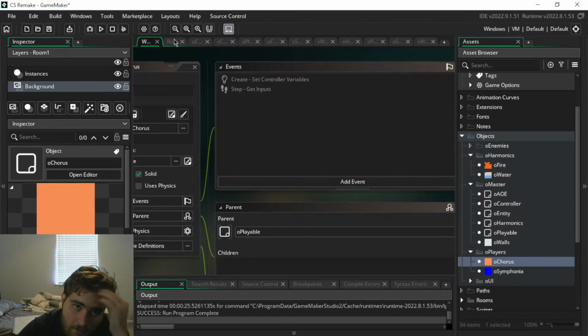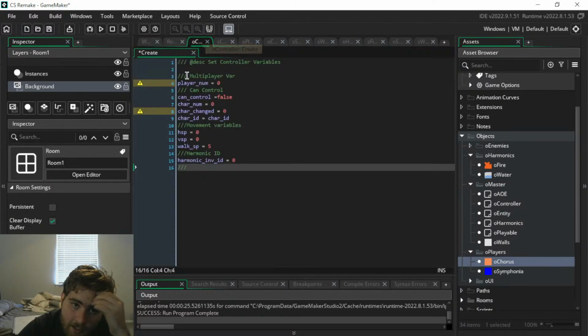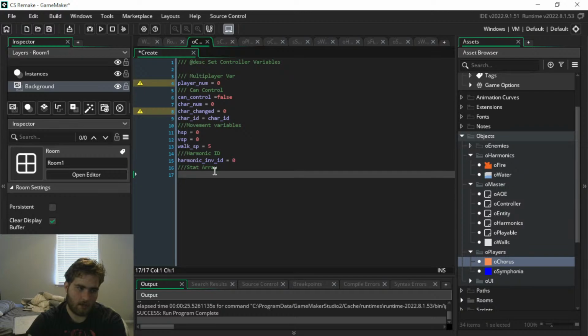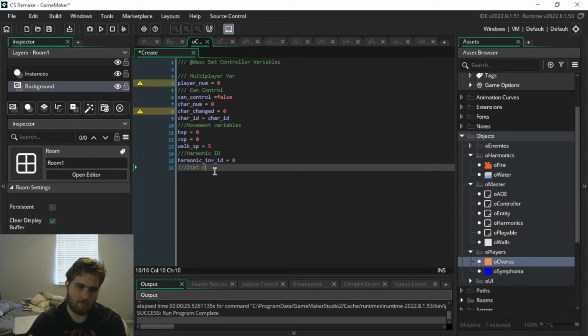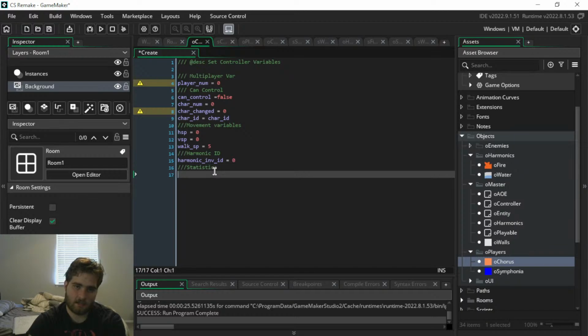But let's start by making something on the controller here. So this is going to be the stat array. Well, excuse me, this is going to be a section called statistics, and so this will be HP equals HP.